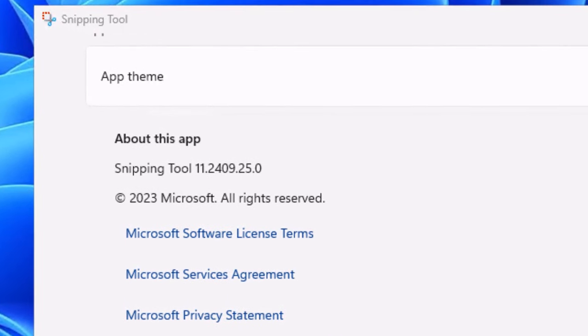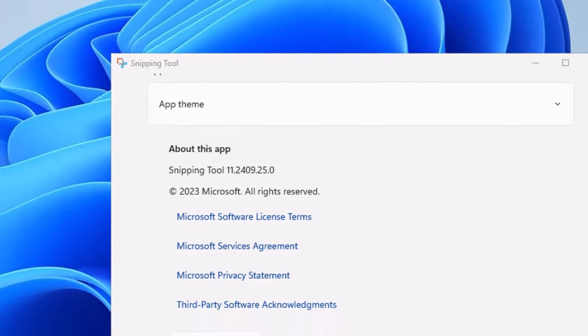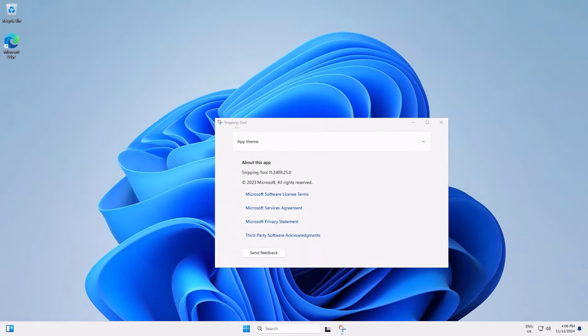And you can do this for any of the inbox apps on your system. You will find that those four frameworks are common across most of the inbox apps, so you only need to install them once for pretty much all of the inbox apps. So that's how to update all of your inbox apps without the store using App Attach.